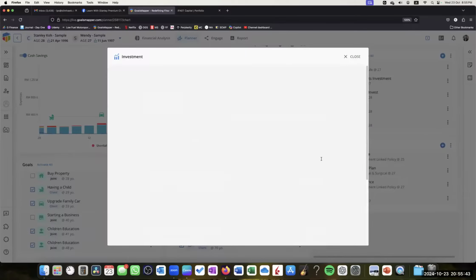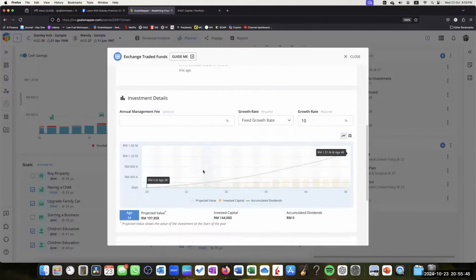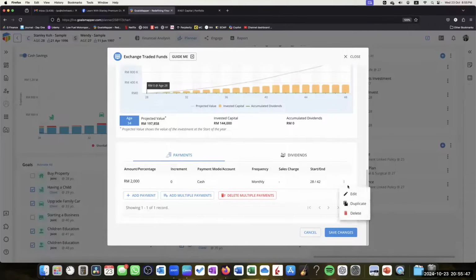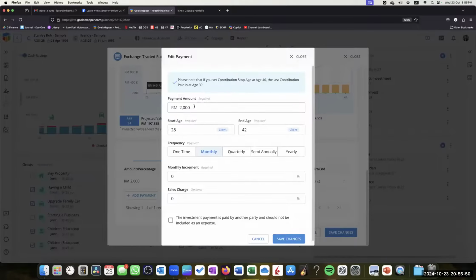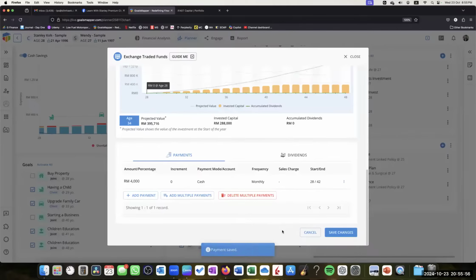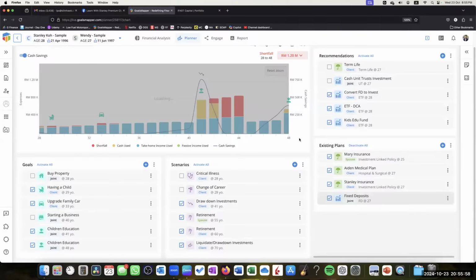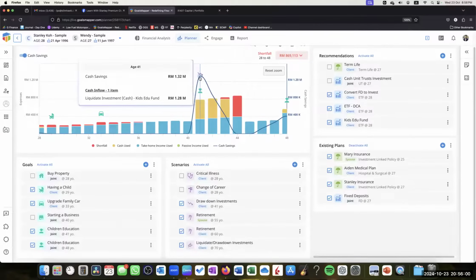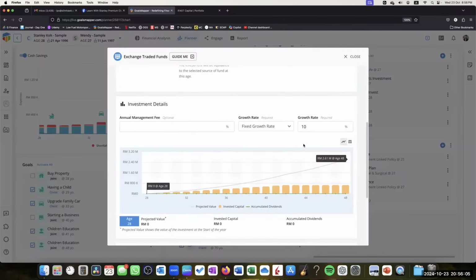But let's, for the sake of this example, say that we are able to squeeze out and finally save enough for him, and we can adjust maybe the growth rate to see what is the target that we want to reach.